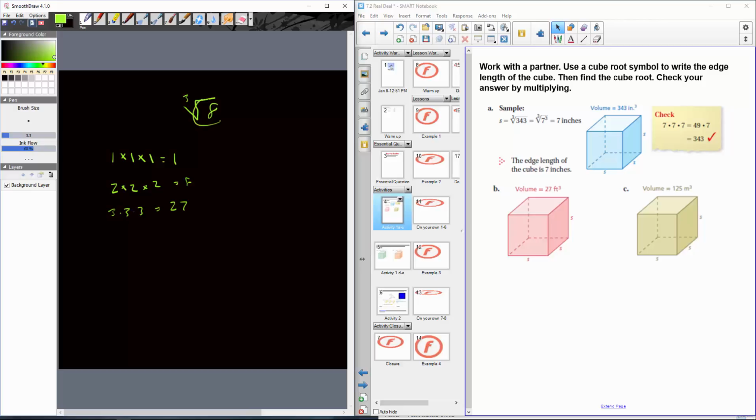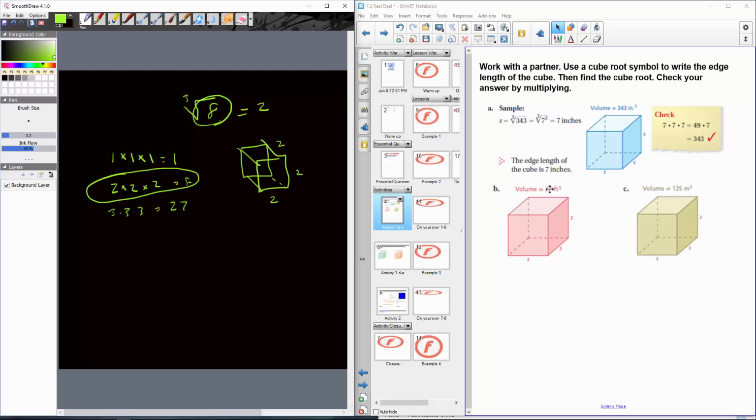But I want to figure out what equals 8. And I have it already. It's 2 times 2 times 2. So when I look at that one, the cube root of 8 equals 2. To put it in perspective of this drawing, what they're saying is if I have a cube and they all have the same side length and my volume happens to be 8, that means that this side is 2, this side is 2, and this side is 2.